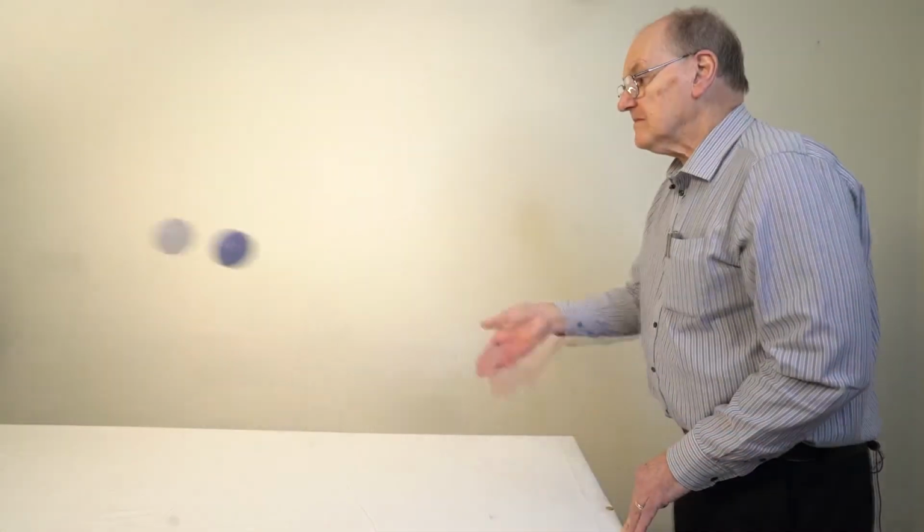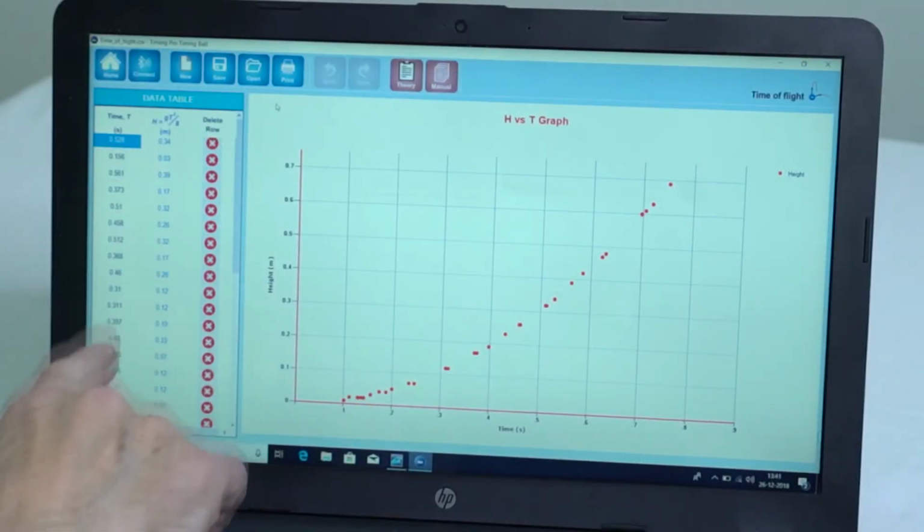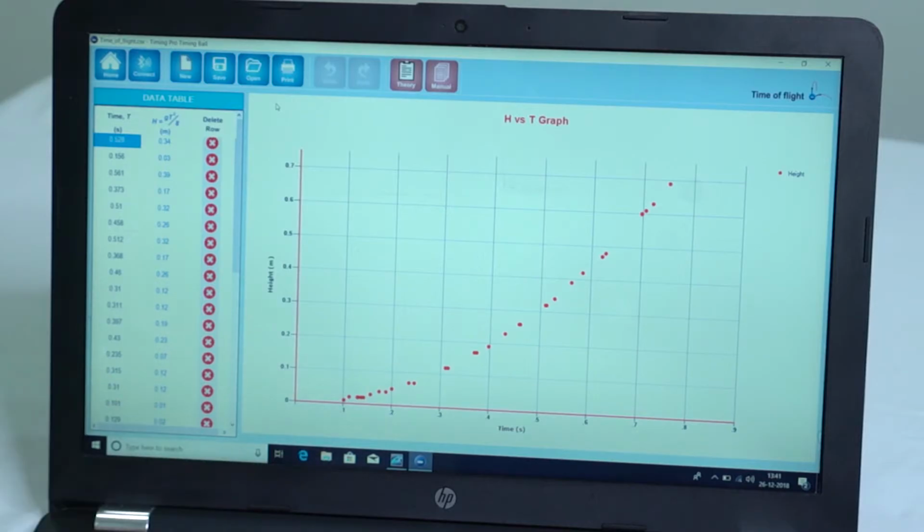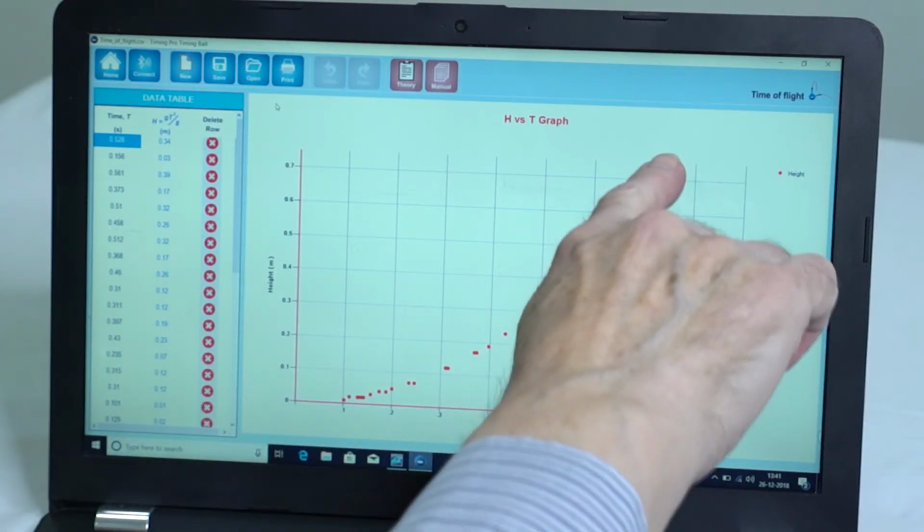In the time of flight experiment, the ball can be thrown vertically and caught, or thrown at an angle and caught. It is important to throw and catch at the same level. From the times of flight, the software calculates the maximum height and plots a point for each throw on the graph. The timing ball gives long battery life between charges and switches itself off after 90 seconds of inactivity.